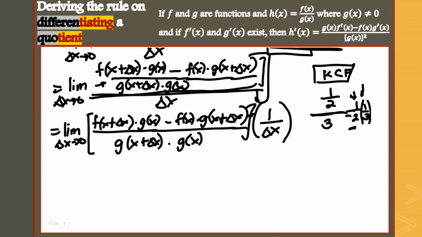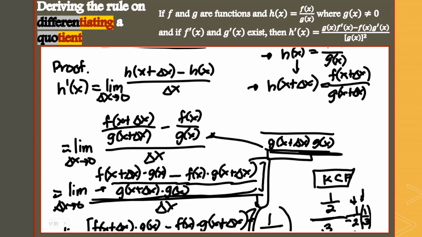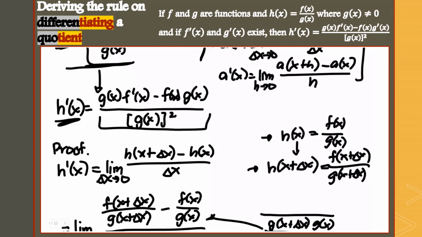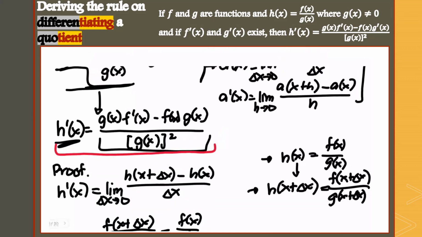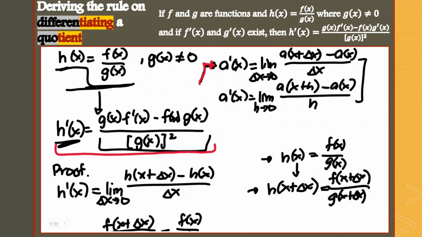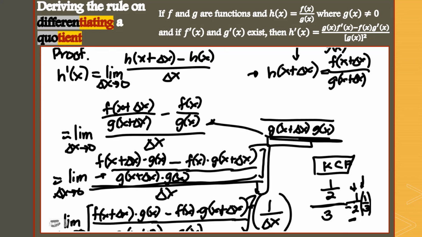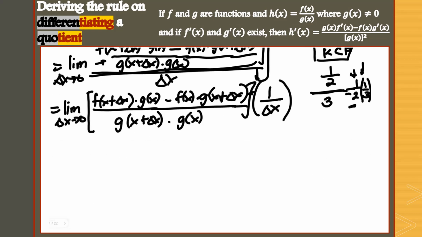The next part here is this. I would like you to listen carefully. Since I need to simplify this, take note of our target. The target goal is this form here. So we need to structure forms like this, okay? But we have a combination of f and g in our numerator and denominator. So what we can do here is this. I would like to introduce here 0. Yes, I will add 0. Okay, what's the purpose of that? By adding 0, it doesn't change the value of the entire expression.